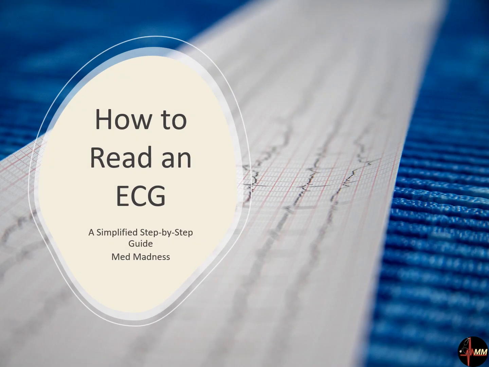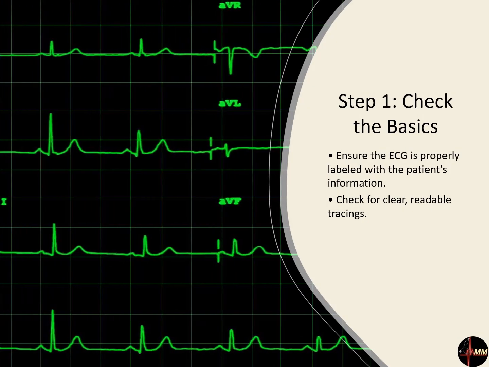Welcome! Today we're going to learn how to read an ECG in a simplified step-by-step manner. Let's start with the basics. First, ensure the ECG is properly labelled with the patient's information. Check for clear, readable tracings. This foundational step helps us avoid any mix-ups and ensures we have accurate data to analyse.